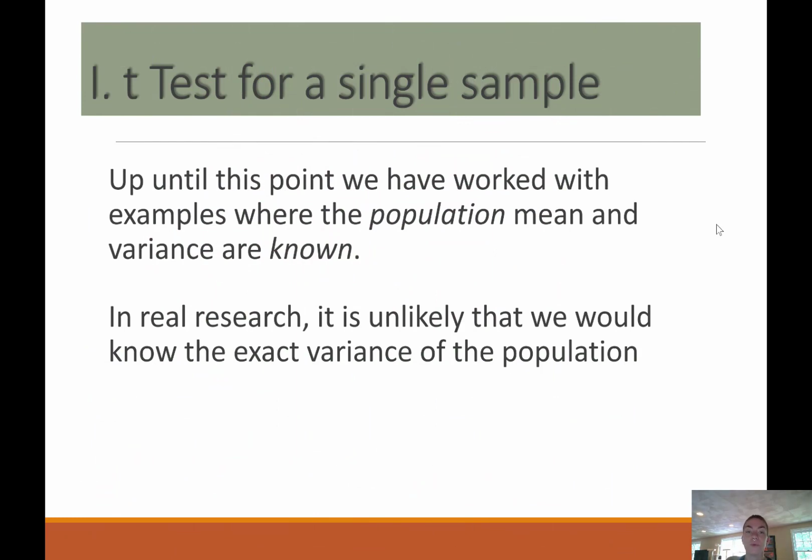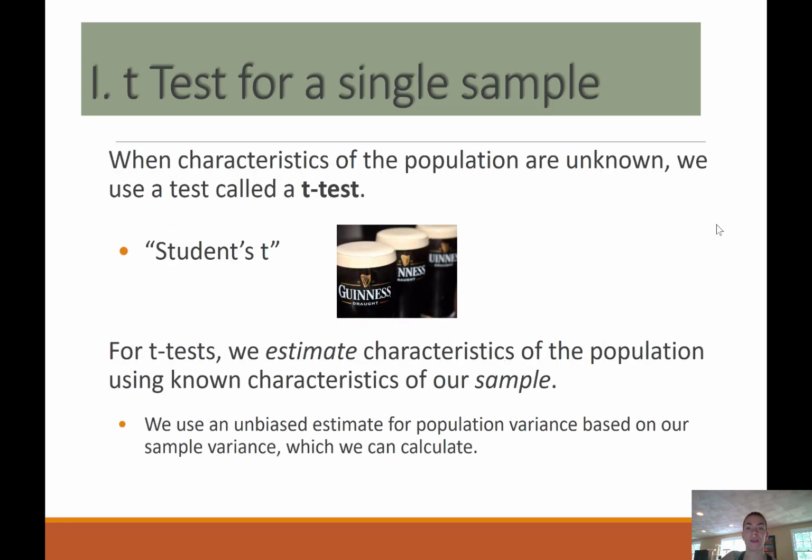Up until this point, we have worked with example problems or research questions where we know the comparison population mean and variance. So we have our sample, and we want to know if our sample represents a population that's distinct from some known general population value. And in the real world, we rarely do know the true mean and variance or standard deviation of the comparison population. It's very unlikely that we would have access to that information in the real world. And in this situation where those characteristics are unknown, we have to use a t-test. We can no longer use the z-test because it relied upon information being known from the comparison population. So we're out of luck.